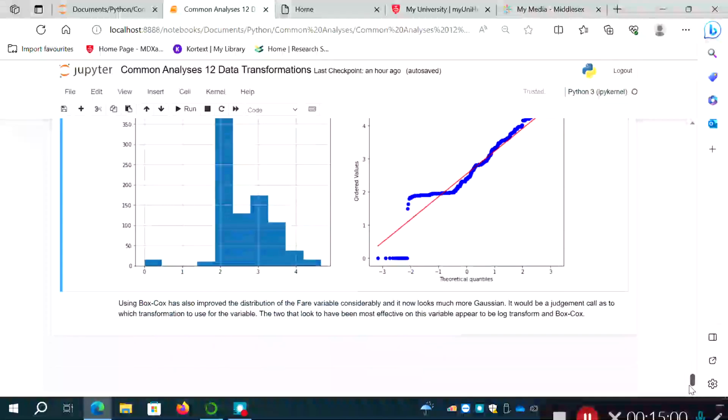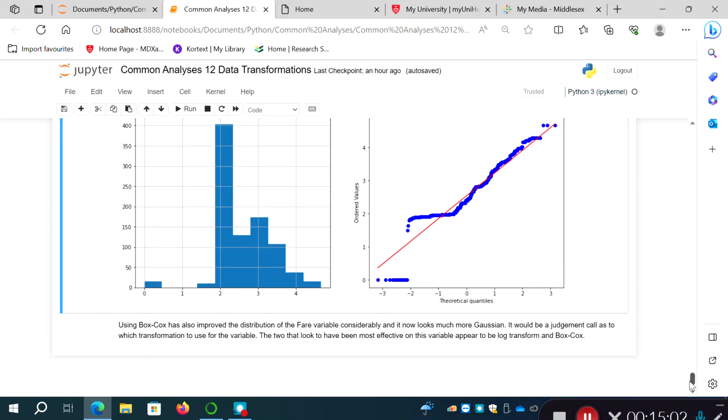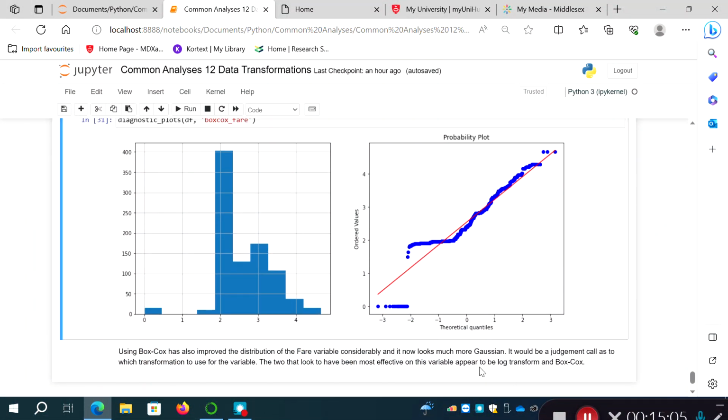So something to consider though is when you transform a variable, and you include the transformed variable in your model, what you are assessing is the relationship with that transformed variable. So it could be the log of fair, or it could be squaring, or an exponential version, or it could be the Box-Cox. It's not the original data points that have been changed in some way. So that needs to be clear, that it's a log transformed variable.